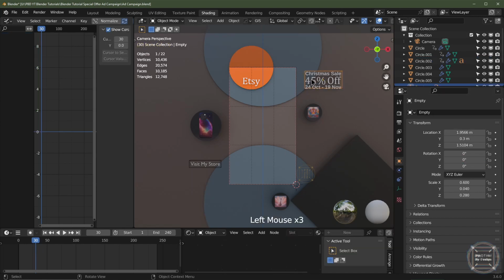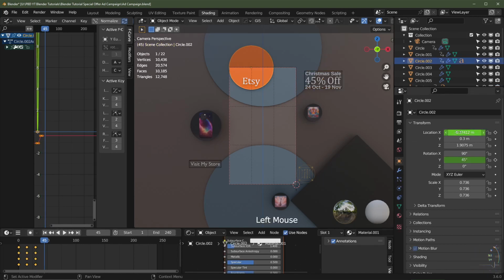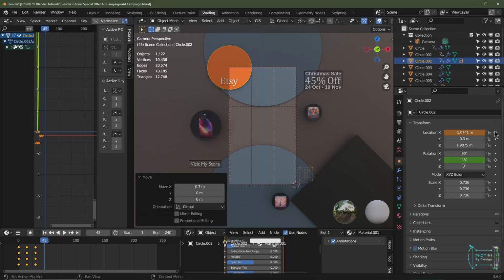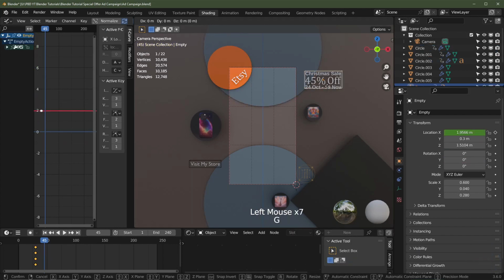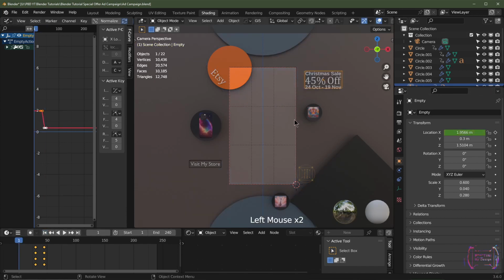We'll also add a keyframe on frame 30 on this empty object on the X location, and then we skip another 15 frames, so that'll be frame 45, and then we can bring this back out to where it's meant to be, GX, drag it back to there, and we'll change the rotation to 0 there, and then this will come in to play. Hit GX, bring this to around about where it was before, and we'll add a keyframe. Let's just see what we've got to make sure it's all working.